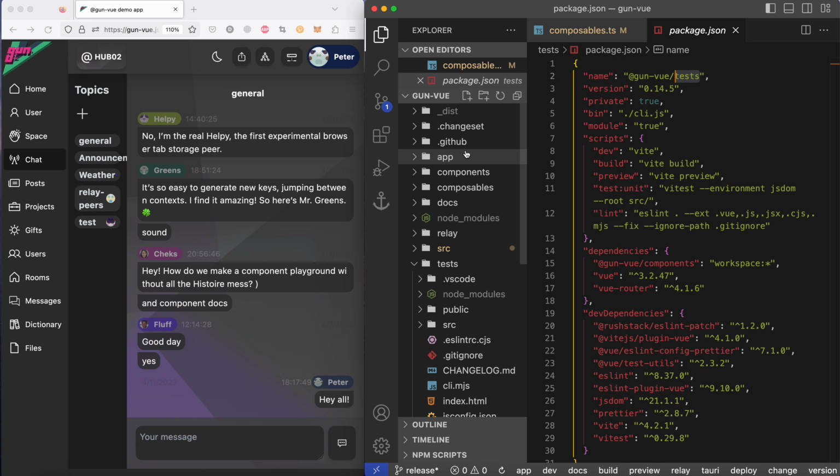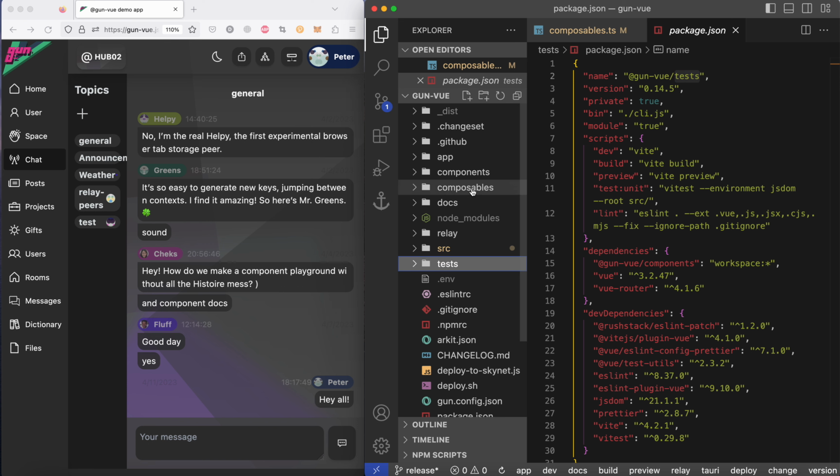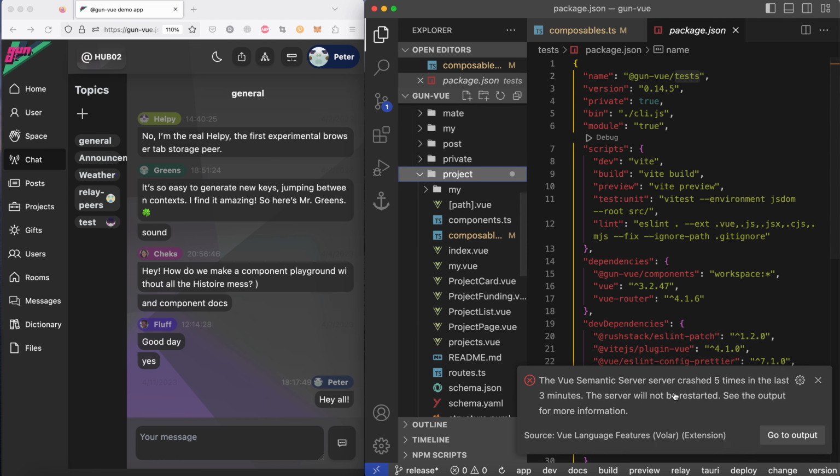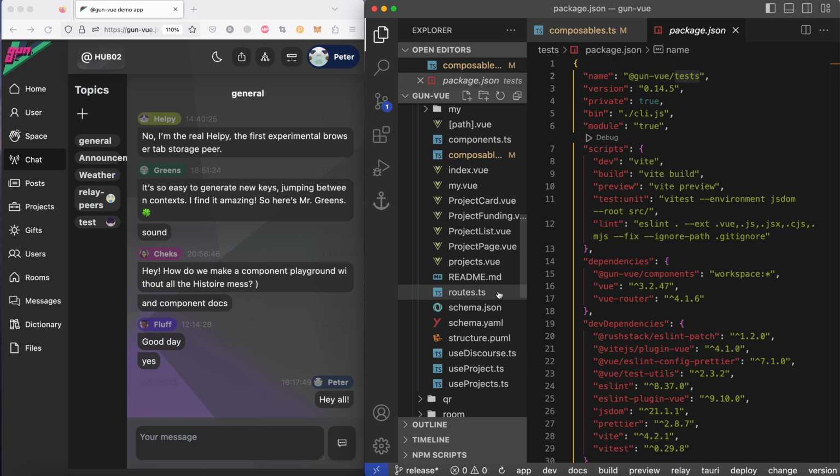The template for new Gun-Vue applications. These are future plans, and for now I just showed the main idea, and let's see what we have more.